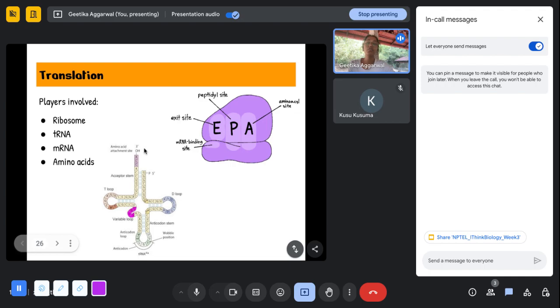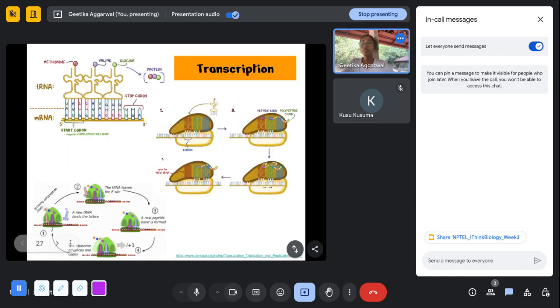So they are then attached to each other. This is how the tRNA transfers information from the mRNA, the messenger RNA, to the amino acid sequence, or the polypeptide chain. So how translation happens is, as I mentioned, this is the mRNA, and on the mRNA, the tRNAs come and attach.